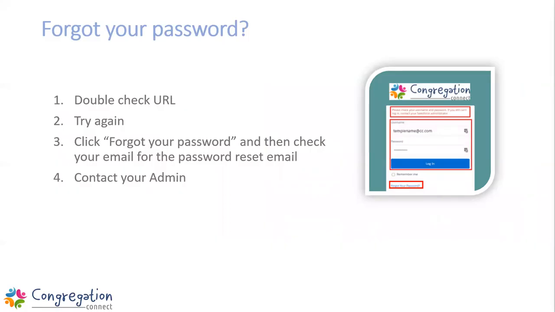If you forget your password in Salesforce, you'll want to first double check the URL. Then try again, or click the Forgot Your Password button and check your email for the password reset link that will be sent to you via email. Using that link, you can then reset your password. If none of that works, then you will need to contact your admin for further assistance.